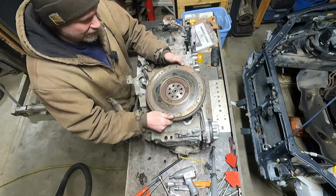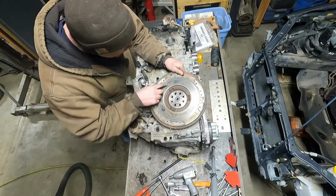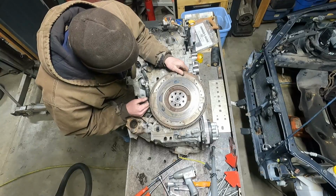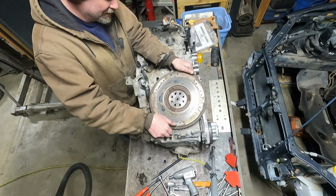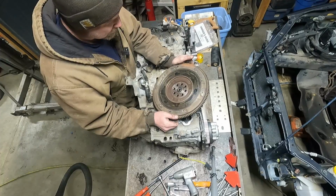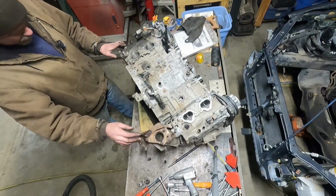Oh, look at this flywheel. Look at all that heat. It's been raining hard. That looks like a lot of heat. Oh, we'll drive launching on there. I gotta get at the exhaust bolts.